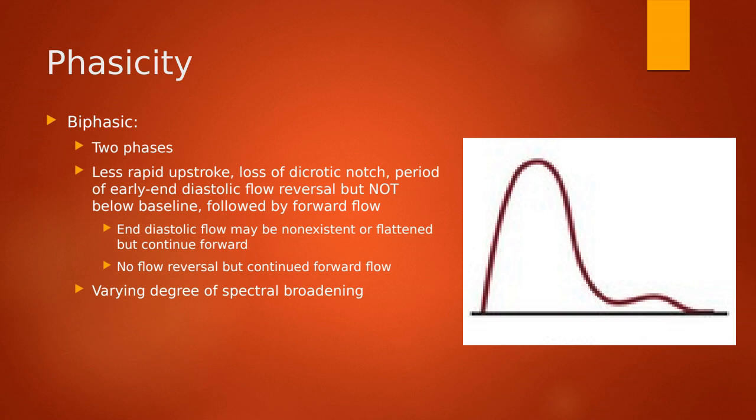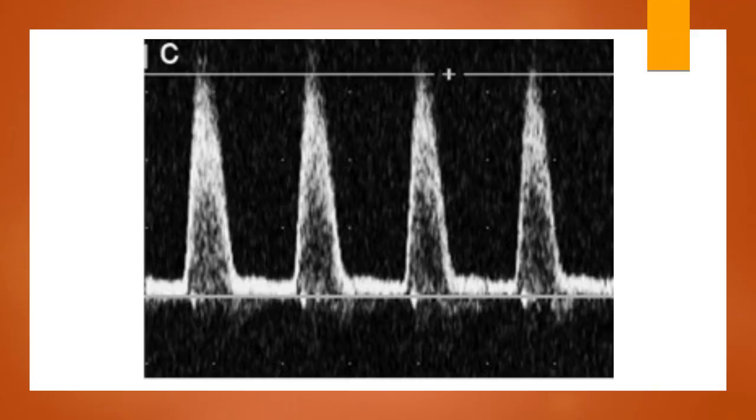As we go through learning about specific exams and specific vessels, we'll learn about what those vessels should look like in those areas. So the meat and potatoes of arterial waveforms should be triphasic. Biphasic is kind of this gray area where it could be normal, could be abnormal, depending on where we are. Here's that biphasic waveform. So we still have that semi-rapid upstroke here, and then we don't really have too much going on in this general area, right? It's just, all right, we have our systole here, and then we have our diastole here. Not really much detail going on about those phases.